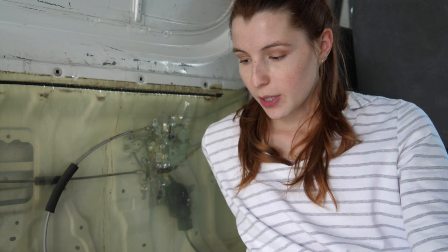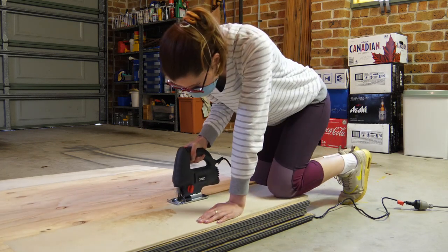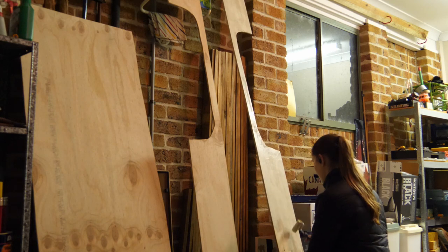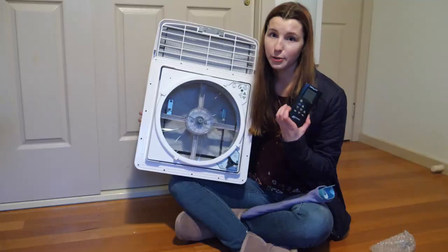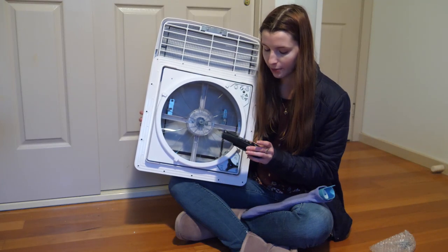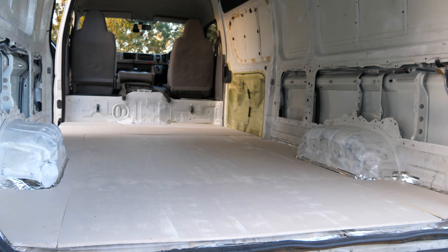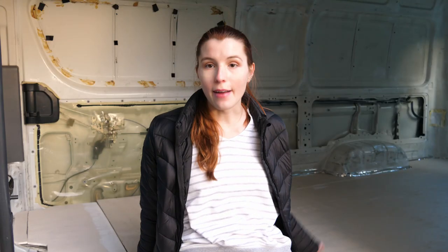It is instantly more comfortable now that I'm not sitting on metal, and it's definitely a lot warmer underfoot. In the meantime I sourced some regular plywood, which I decided to seal with paint. I went with regular plywood because it is still a very strong and rot-resistant wood, but it's now not going to be directly in contact with the metal so the chance of it getting wet is lower. All the same, it is important to seal ply, especially the edges, so I just went with some mould-resistant paint. Using my template again I cut out the plywood to size, gave it a coat of paint, and once it was dry it was time to lay it over the vapour barrier. Well, would you look at that — I finally have a floor, about two weeks later than planned, but better late than never.